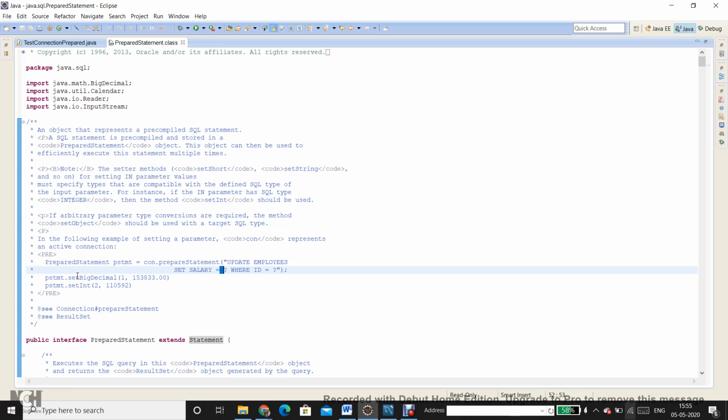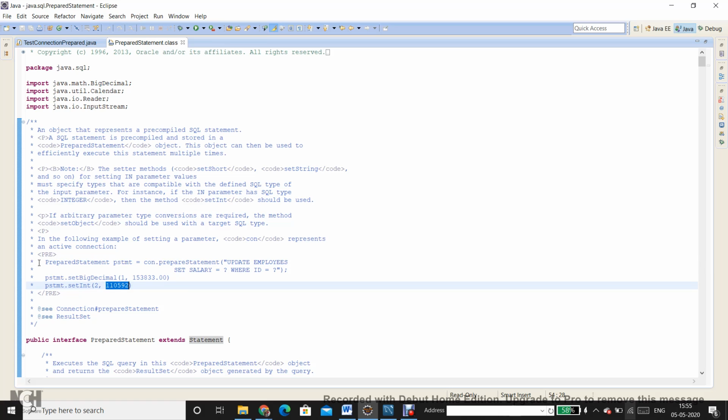You will call the setter method, like setBigDecimal, and you will provide the position of the placeholder in the statement, and then the value of it, then again the position, and then the value, and so on.